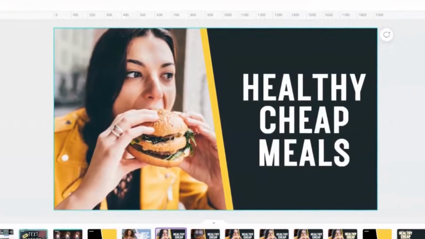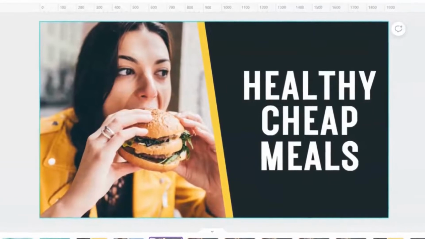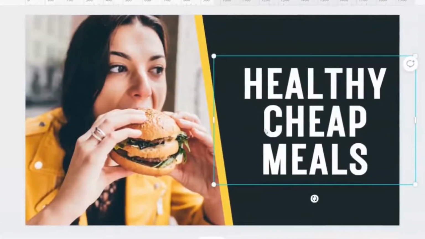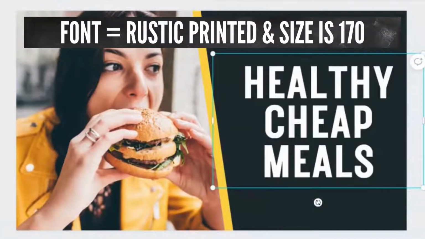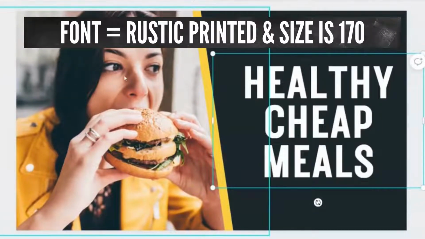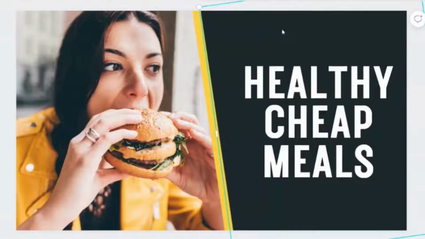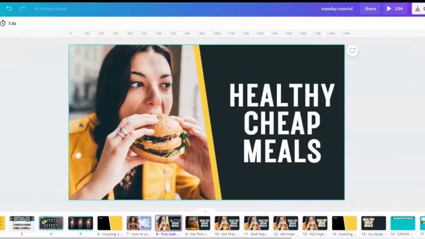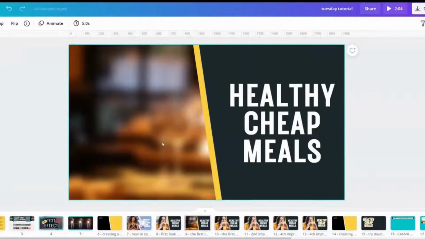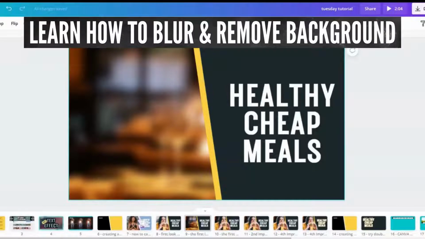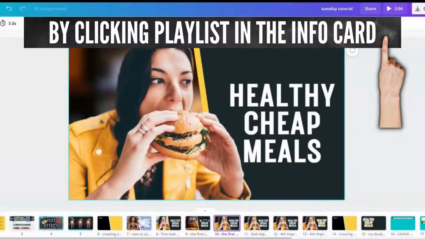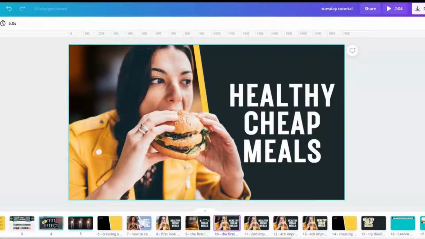It's very simple. If you are in the early stages of learning how to thumbnail, this is a great option. Rustic printed. The font size is 170. We've got just a single image here in a grid with the line and another grid with a color. I wanted an upgrade though, so I put in a different image and blurred it. That's where the blurred background comes in. And then I added the person without a background so that it popped off the thumbnail.